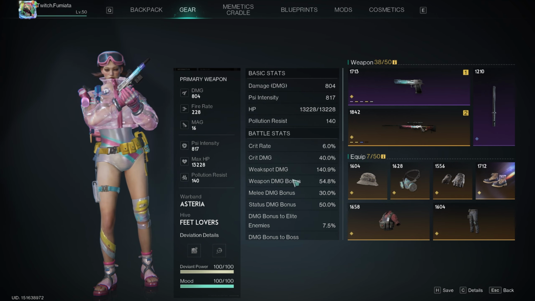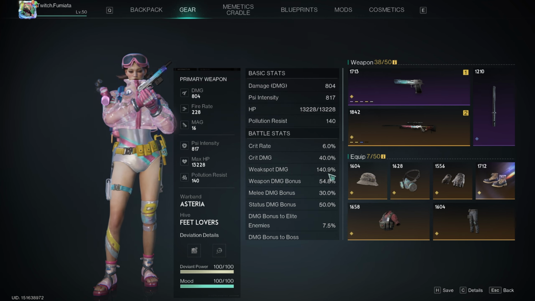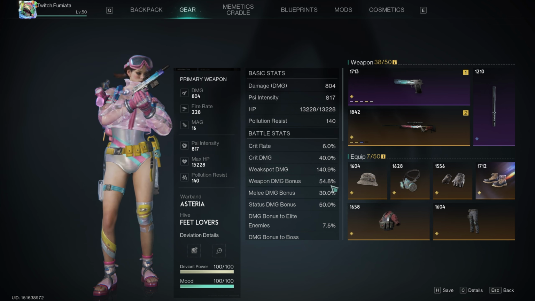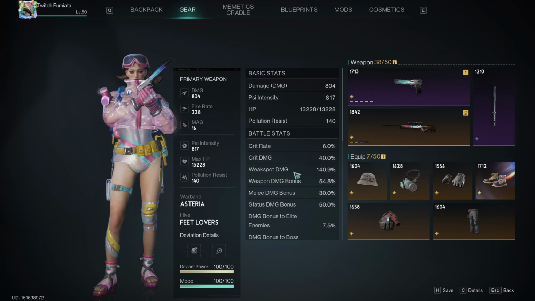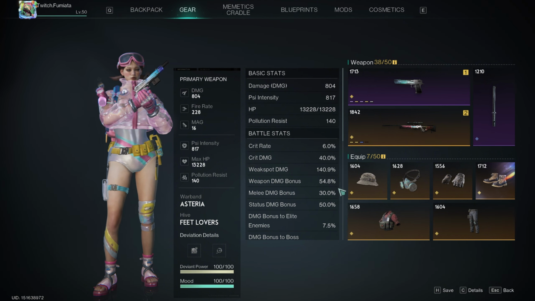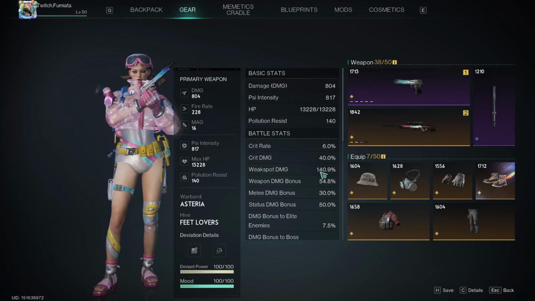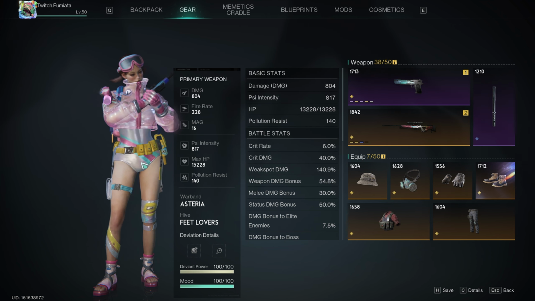So, as you can see, since I re-equipped my mods and stuff, my weak spot damage is up now, 140%. So that's my true weak spot damage. My bonus is 54.8%. So the substat you want to focus on is weak spot damage, obviously. I would say about 170% weak spot damage is decent, upwards to 200% the maximum. If you go over 200%, that's kind of like overkill, like an overflow.